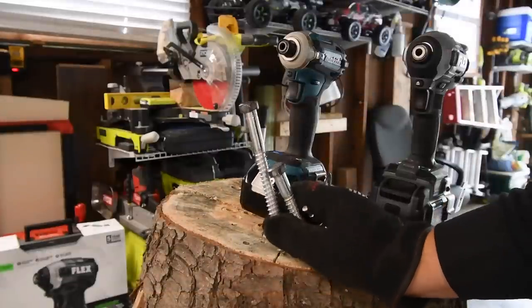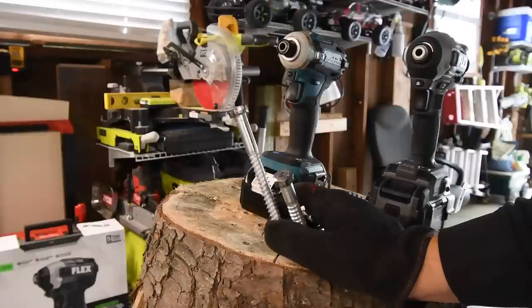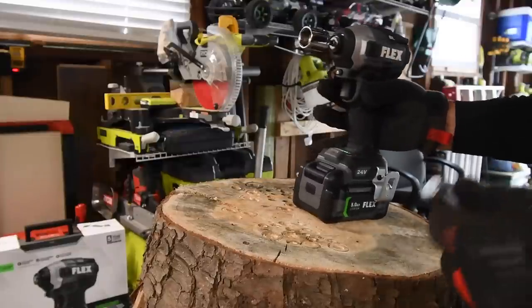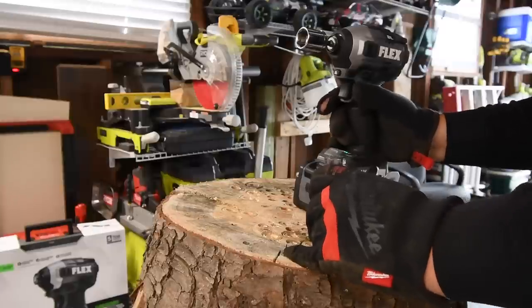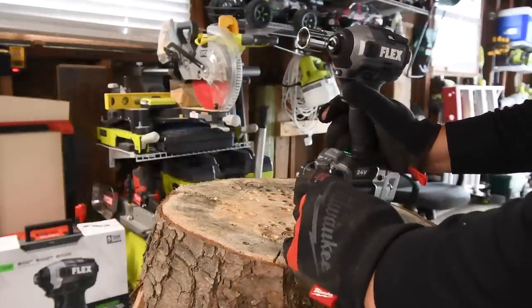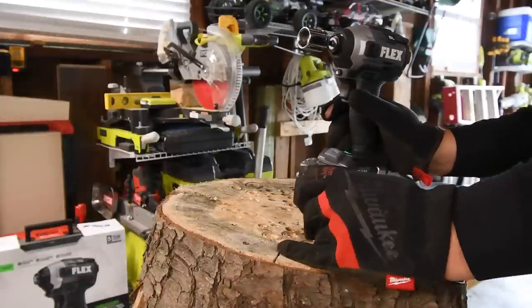Let's do a 4-inch by 1/2-inch lag and a 6-inch by 1/2-inch lag and see how well these do against each other. We are using a Makita 3/8 to 1/2-inch adapter, brand new. I'm hoping that it survives. The Craftsman and the Ryobi adapter lasted a video and a half. And the Ryobi actually lasted half a video, so yeah.